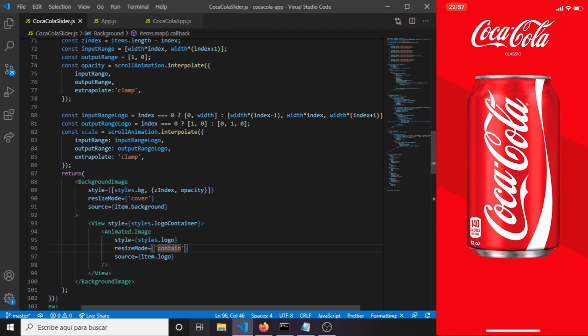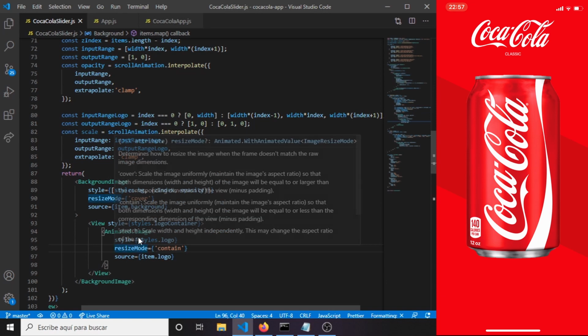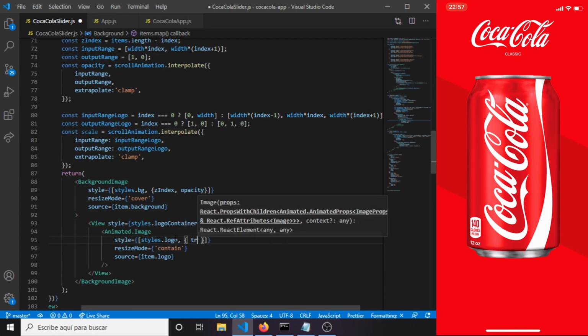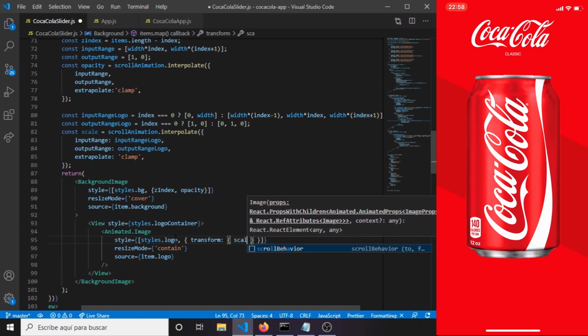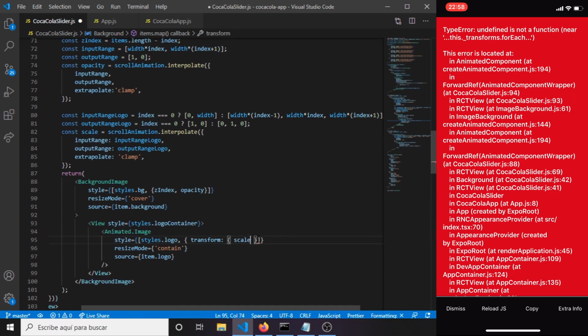Now we're gonna add to the logo where it is. We're gonna add transform, scale, okay, this has to be inside an array.